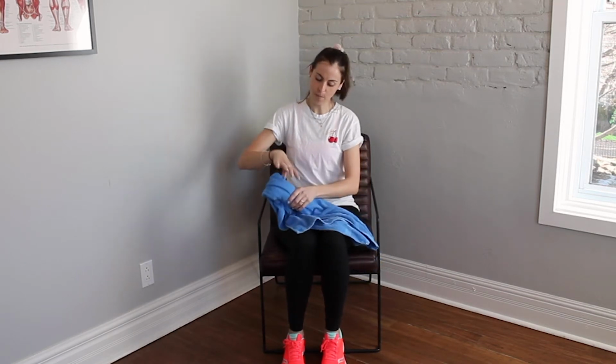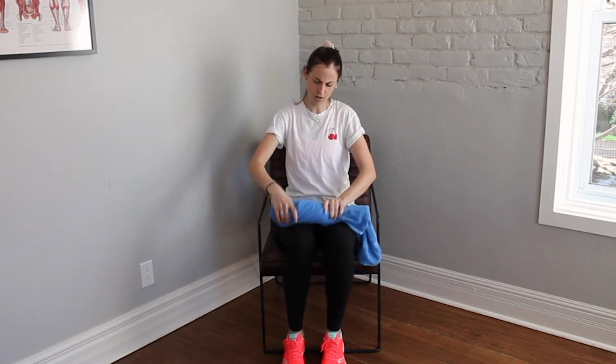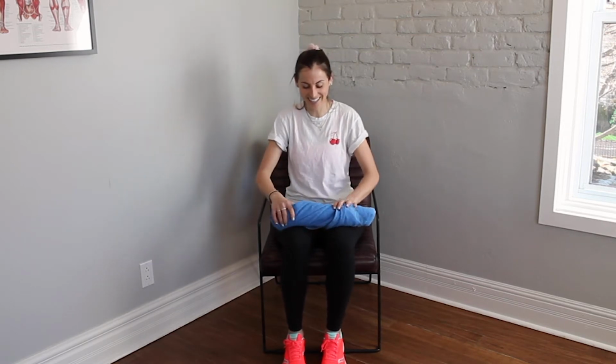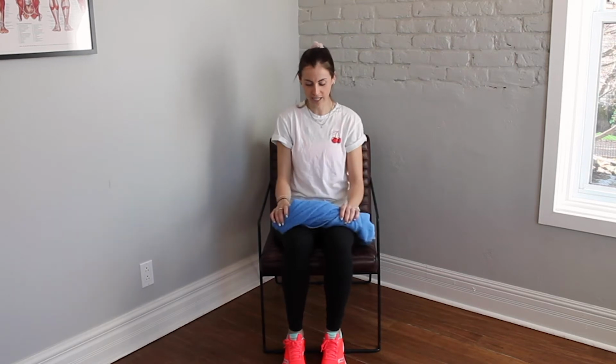And so basically you can either bunch it up to a ball, or a cylinder like this, or if you have a smaller towel, like a débarbouillette, which is a French word for a hand cloth, you can scrunch one up into your hands. So all we're going to do to start is we're just going to squeeze the towel and let go. You can either have your hands in the air or you can have them rested. You want to squeeze and let go.